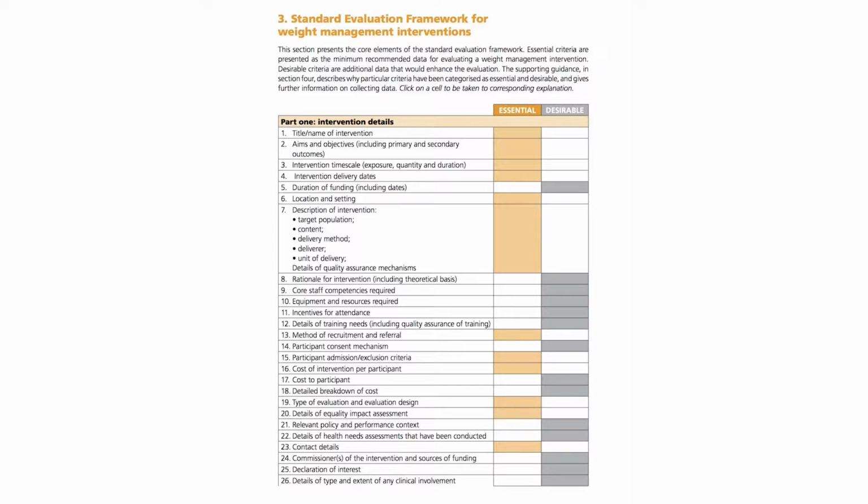What this reflects is the kind of tension that we experienced when we were putting this document together with stakeholders, in that there was a huge range of people that we were trying to support here. This was potentially of use to academics who might want to do rather detailed work, but equally there were practitioners who were being asked to evaluate their interventions in the midst of a busy job trying to deliver it. So we couldn't ask everyone to measure everything. So this was a pragmatic balance that was agreed between this wide range of stakeholders.